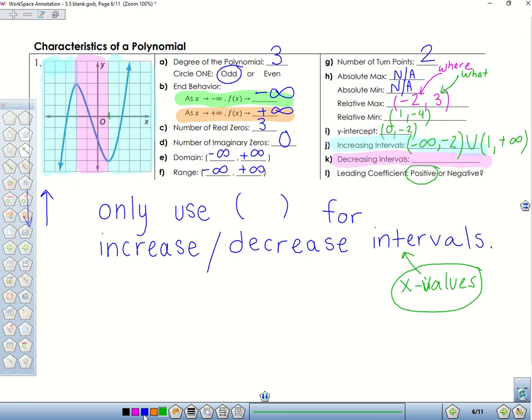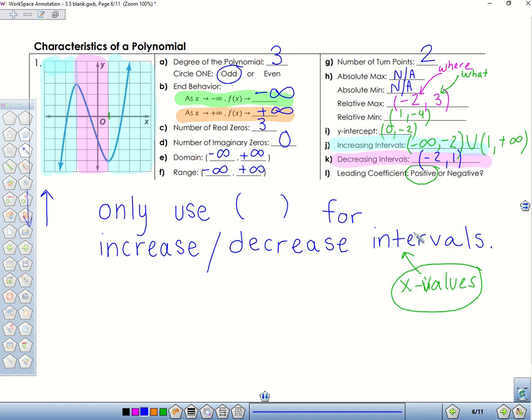So now we're going to look at our decrease interval. My graph is decreasing from the x value of -2 until we get to 1. Because polynomial functions are continuous, meaning that they pick up where the other one leaves off and never have breaks in the graph, you're going to notice that the increase and decrease intervals coincide: one ends here, the other picks up at the same spot. See how this one ends at -2, this one picks up where that one left off, and then this one ends at 1 and picks up where it left off. You're going to notice that that happens.